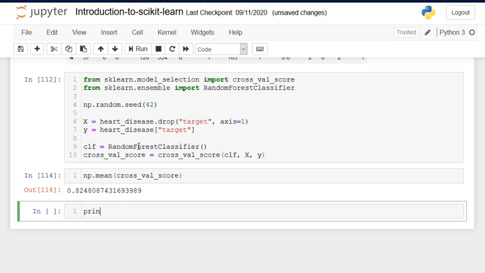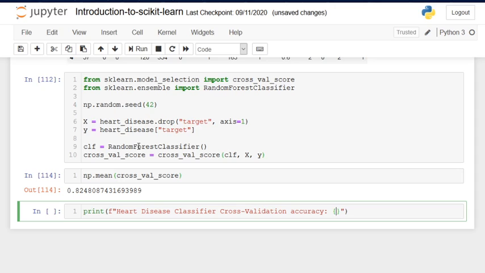So we're going to print an f-string: heart disease classifier cross-validated accuracy. That's cross-validation, which I looked at in the previous video. There's not really a specific function for accuracy, but the way you do it is you find the mean.